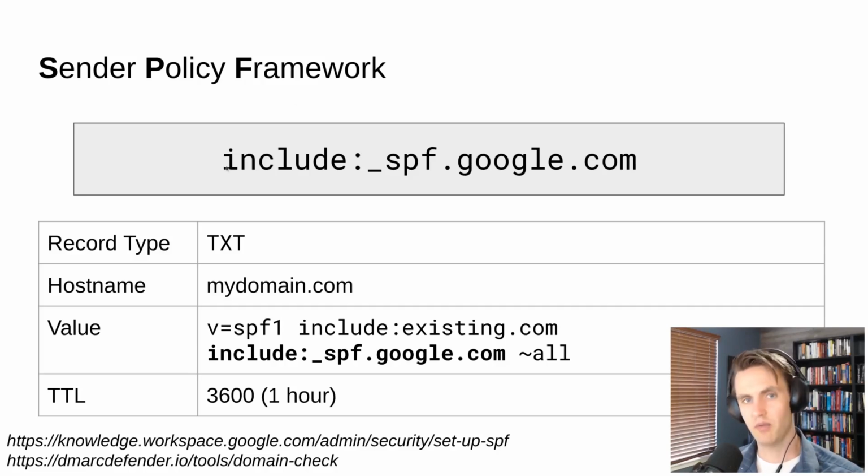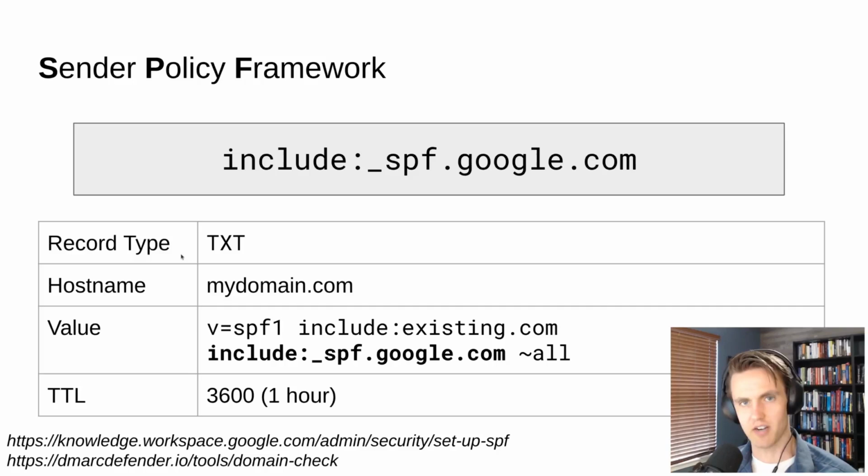For SPF, we have a DNS record that we either need to edit an existing one or create a new one. If you have an existing one, we're going to be adding this mechanism into your existing policy. If not, we're going to be creating a new one, and we're going to be creating something like this, which I'll show in a second. For all of these, the record type we're going to be using is a text. We're going to be putting this on the root of the domain, which I'll show what that looks like in a second. And we're going to set the TTL to just an hour, so 3,600 seconds.